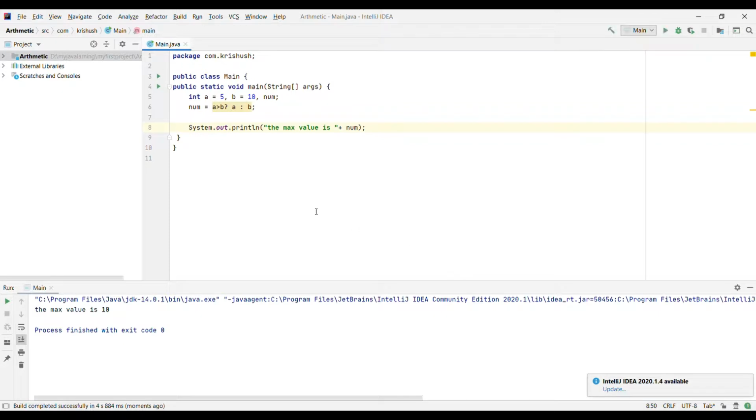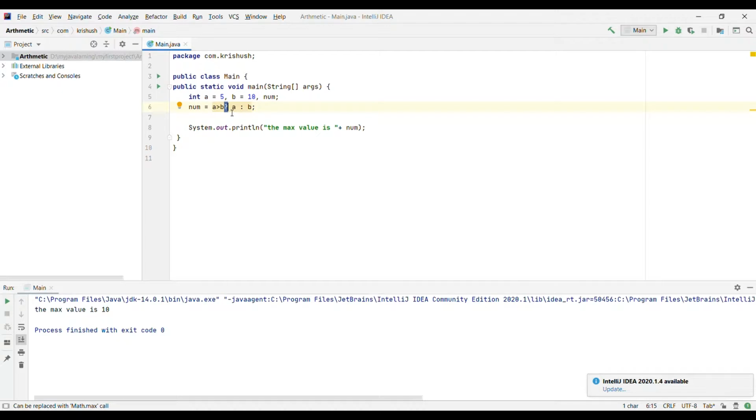Let me explain it again. In this code, first of all, we have declared integer a equals 5, b equals 10, and a number, which you can also call answer, or take whatever name you want. After that we wrote our main code and our condition.